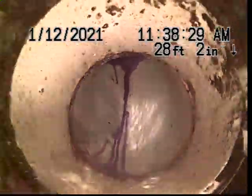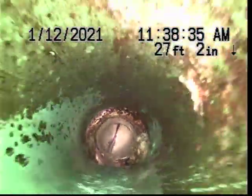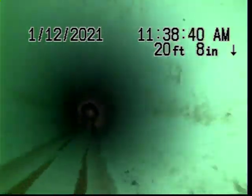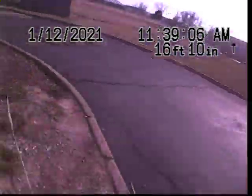We're getting close to the clean-out where you can see they go from the PVC to the SDR green pipe. Great flow through here. I'm at the clean-out now — I'm going to go ahead and lift up and show you exactly where I'm at. Big cast hill on the right side. If you're standing in front of the building, I'm on the far right side. Now we're getting ready to camera it to the city main. Let's go back in.